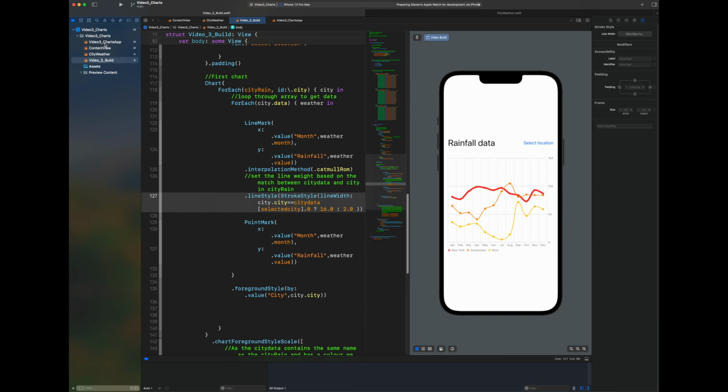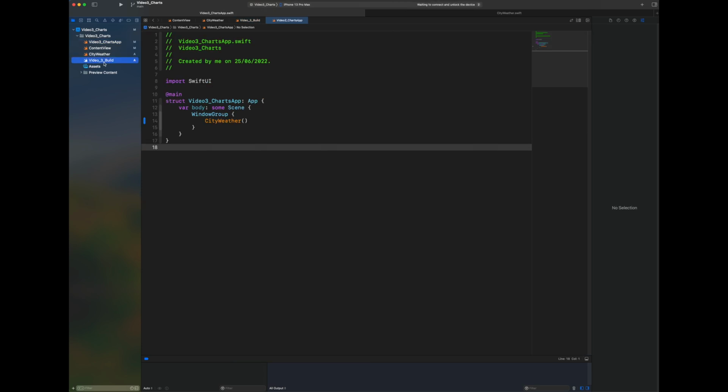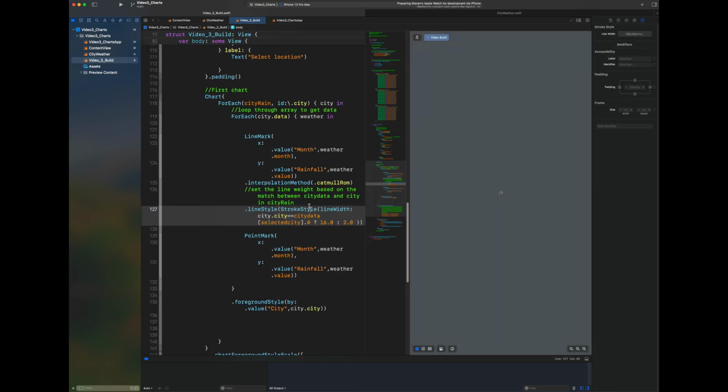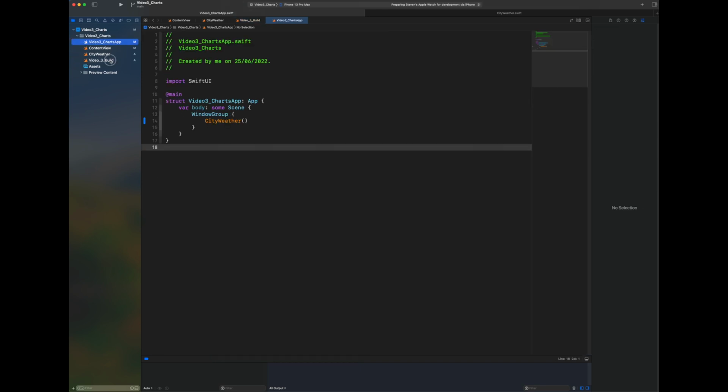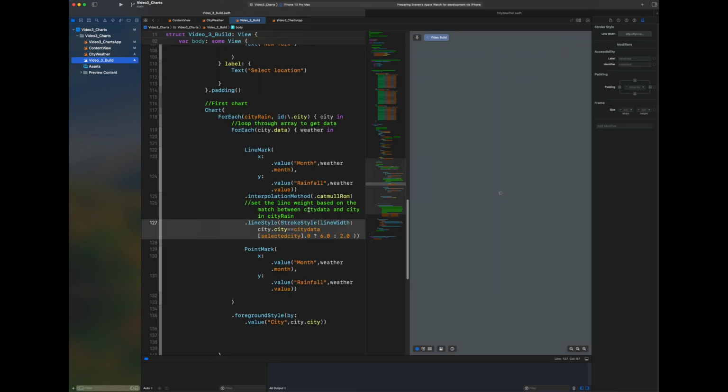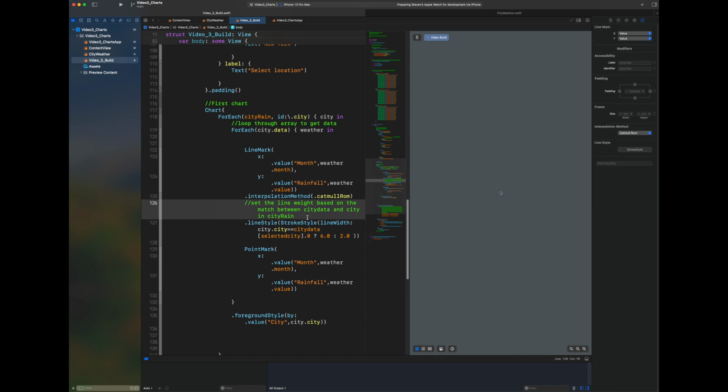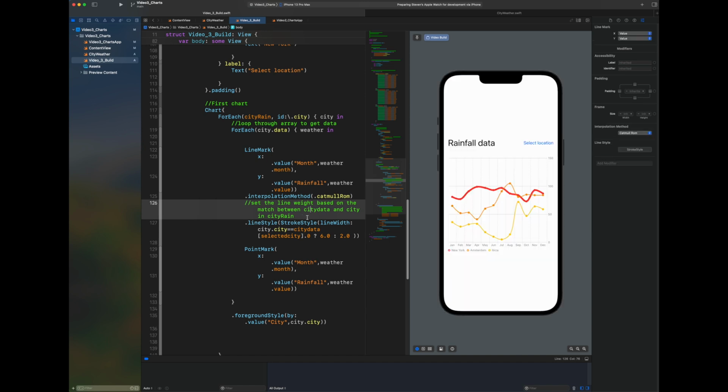Sometimes it may just need a little bit of encouragement to rebuild that. Here we go. There we go, we've got a stupidly big line. So let's just get rid of that number 16 and change it back to 6. And let's just try that again. And again, it may need a little bit of encouragement just to rebuild the preview. And we wait a moment or two while that's doing that. There we go, and we're back to where we are.